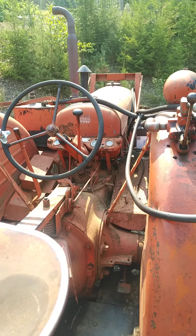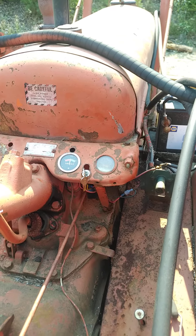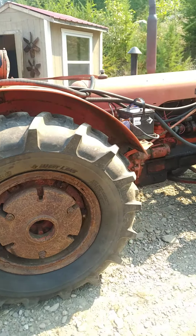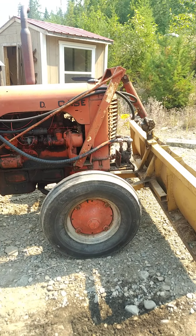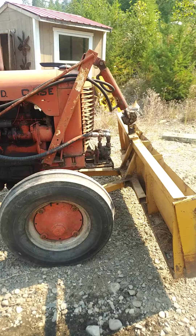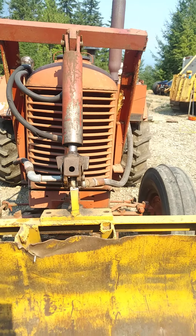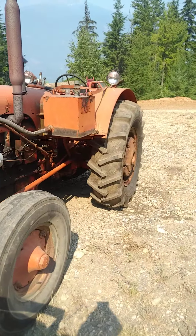Brand new battery working really good. I put a new amp gauge up there that goes up to 50 amps either negative or positive. Starts and runs really good. Finally got all four tires on this old girl. I had a problem — I put oversized tires on the front which raised up the blade, so the hydraulic cylinder was a little short. It would only go down to within an inch of the ground, which proved not to be the best scenario. So I quickly added an inch to the boss, raised her up more like two to two and a half inches, so it actually pushes down on the ground.